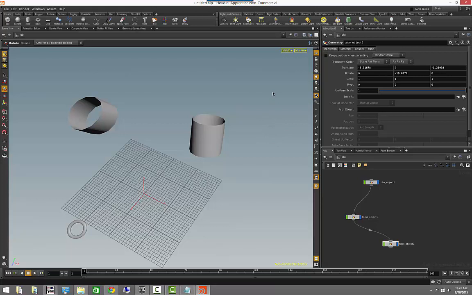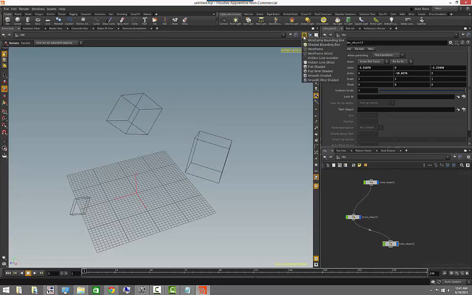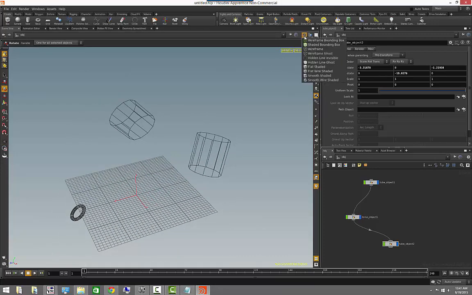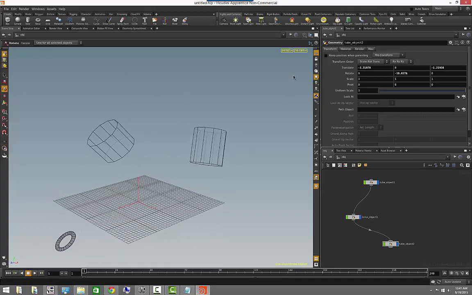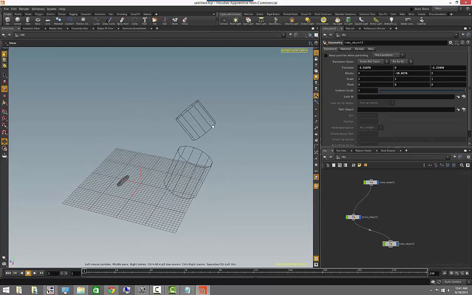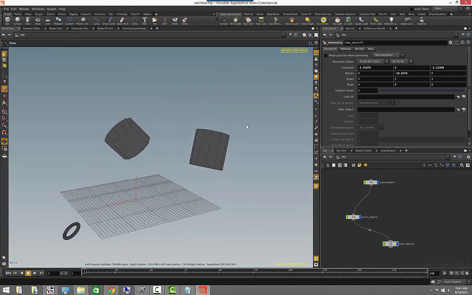On the right here, we have a few visualization options that we can use. So for example, we can click on this, and this allows us to switch to bounding boxes. It allows us to switch to wireframes. It allows us also to switch to wireframe with a ghosting behind it, so that you can see things that are a little bit further behind. You can switch to a hidden line visible, which hides the back faces of objects, but we're still transparent, as you can see here through this. We can also do hidden line ghost, which does that, but it gives you a little bit of shading. Okay.